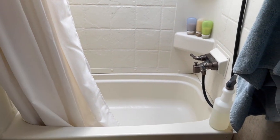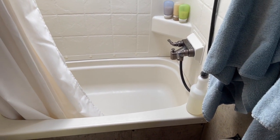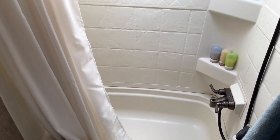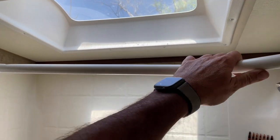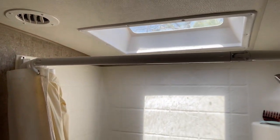Got a tub. Not sure we'd really use that, but maybe for washing clothes someday or something like that. But we have it if we need it. Skylight in the shower, which makes it possible for me to take a shower because my elbows and head end up in there when I'm showering. This shower curtain is sort of 2 articulated arms that make it larger when you're in it, so you can spread out, or you can tuck it away when you're not showering. So it's small but usable.